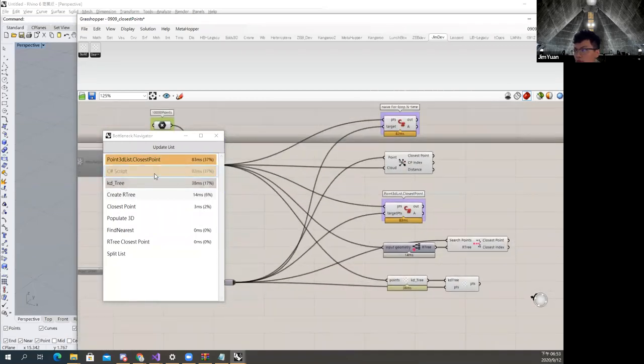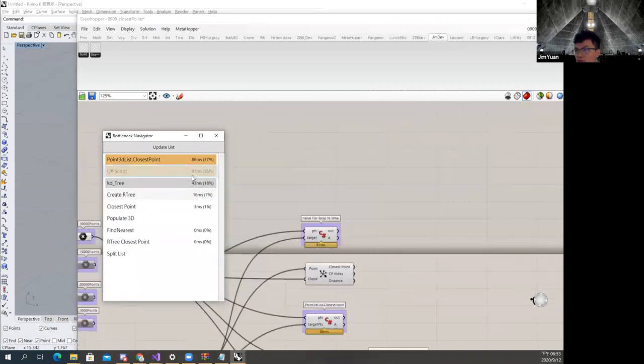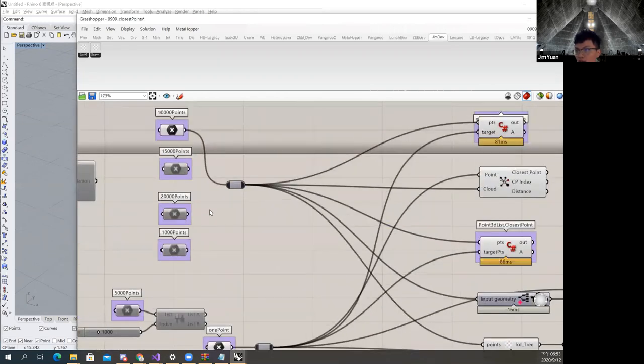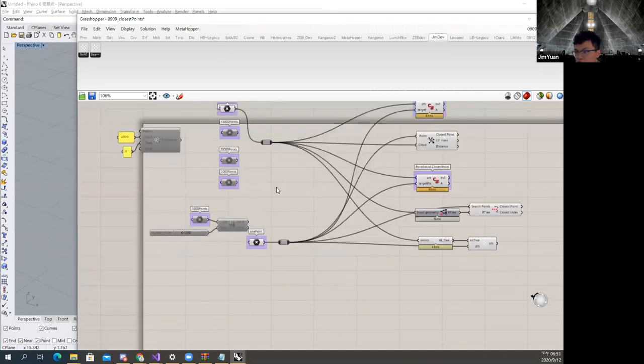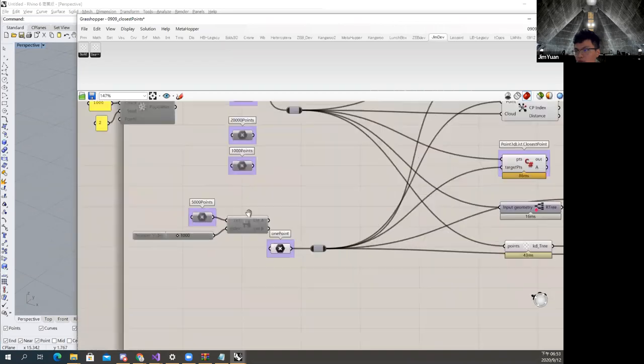So you see my KD tree. You combine my KD tree and the five nearest, it still performs well. It's still slightly better than this one. This one is 2 times the number we found. And actually, while we're doing this, increasing the points inside the tree, we can increase the points being searched.